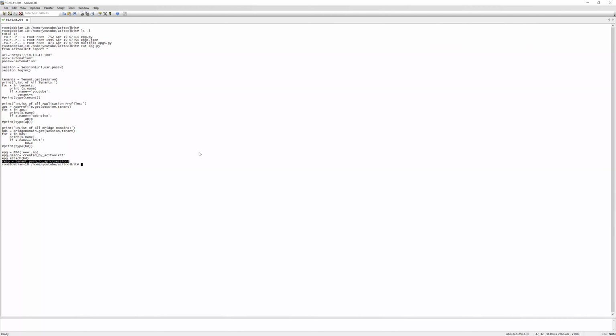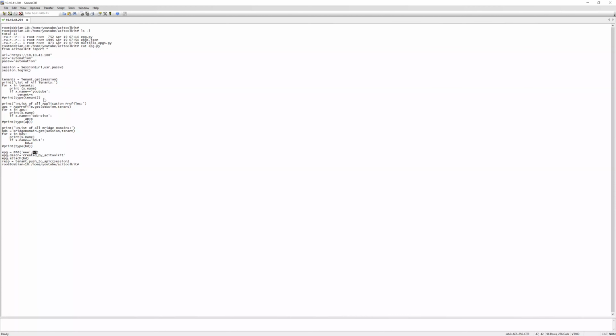And as you can see here, in the case of the ACI toolkit, we don't necessarily need to know the method, URL or payload, because in this case these things are actually abstracted. So we simply create an EPG and provide it with a name and application profile.